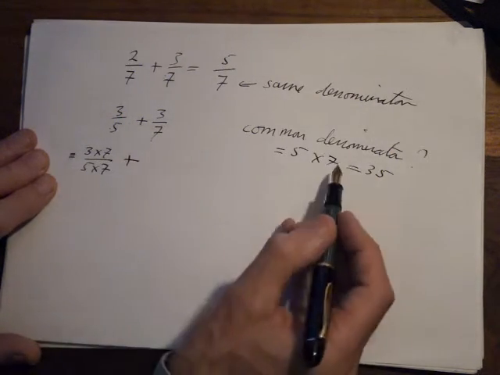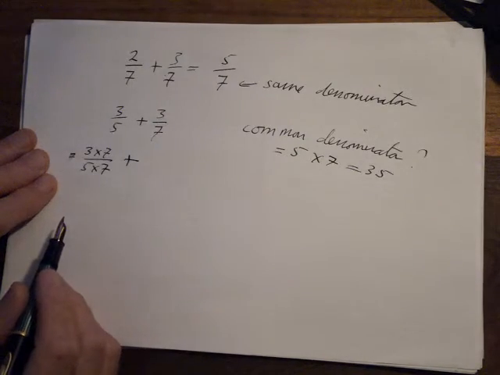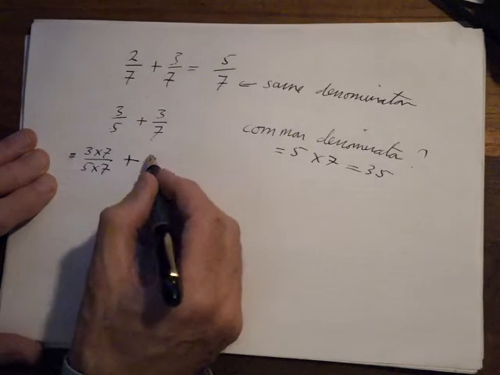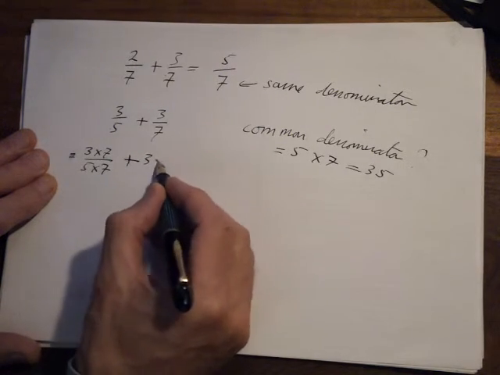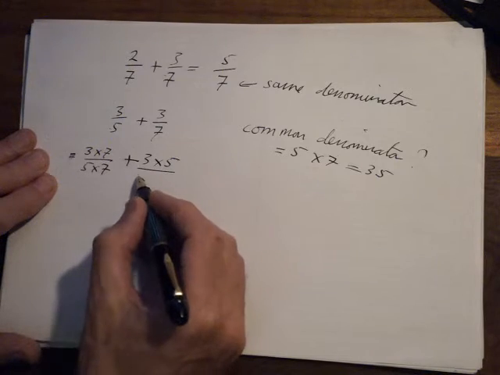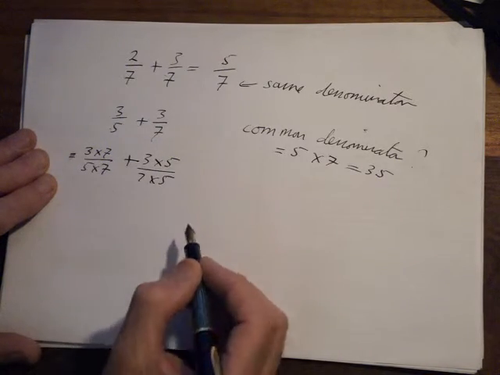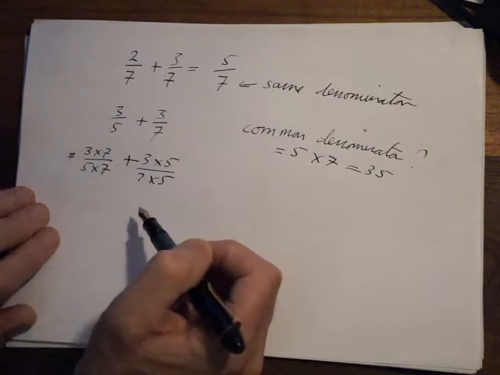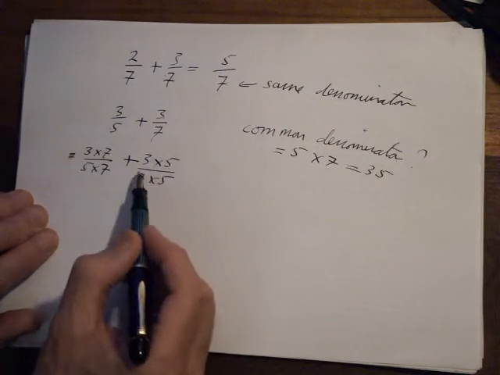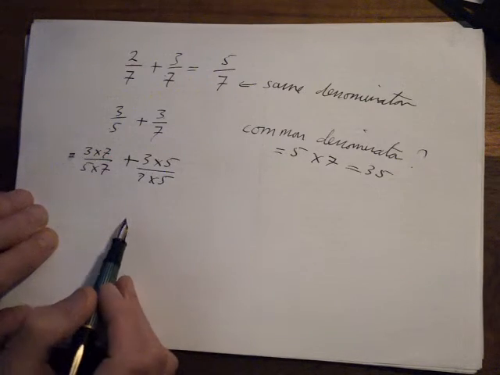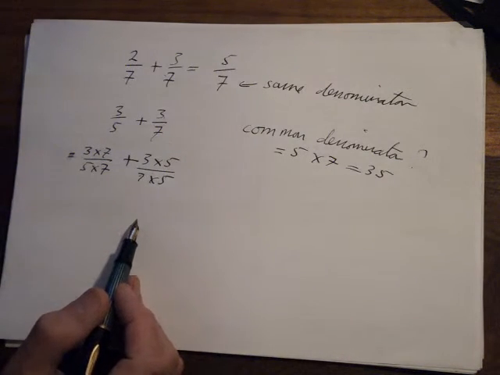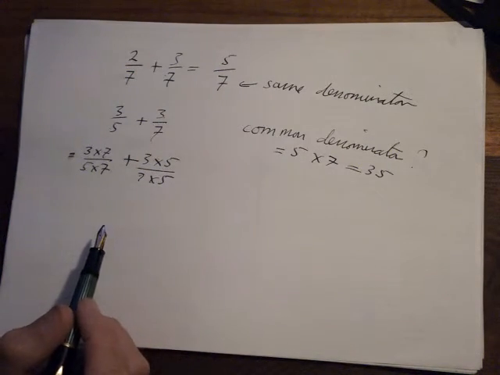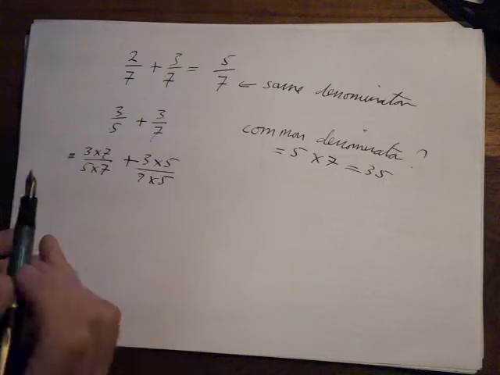Plus, now on this side, we've got to multiply top and bottom. Well, we need a denominator of 35. We've already got 7, so we have to multiply top and bottom by 5. So this becomes 3 times 5 on the top, 7 times 5 on the bottom. We haven't changed this at all. This was 3/7. It's still 3/7, but it's 3/7 times 5 over 5, but 5 over 5 is just 1, so it's exactly the same as it was before. We haven't changed these fractions into some different numbers. We've just found a different way of writing them.